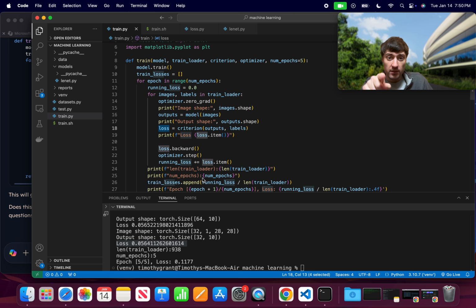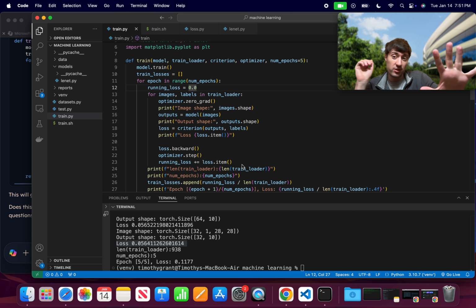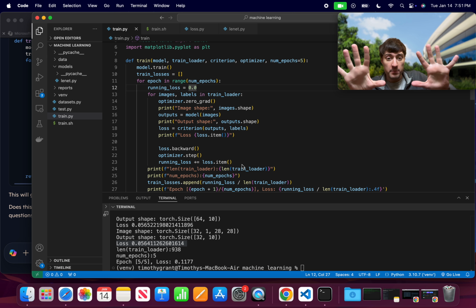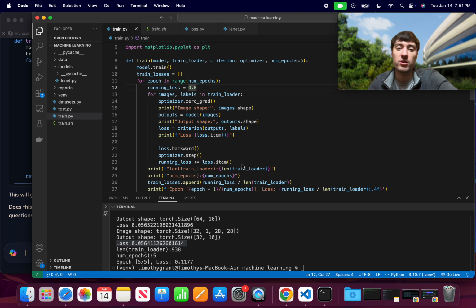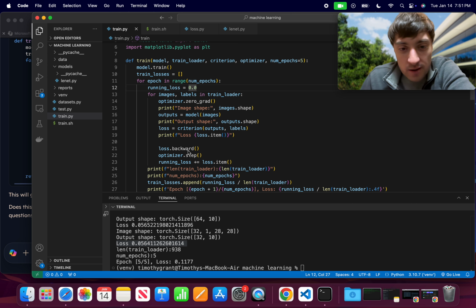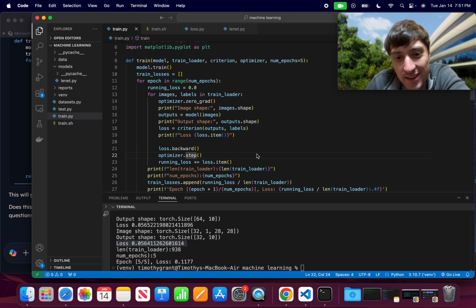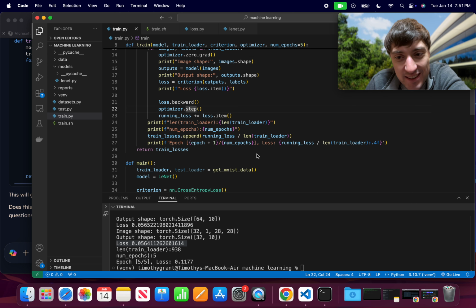Now, then what happens is we say, okay, cool, we ran through all of our data, we're going to do it again. So next epoch, we reinitialize loss, running loss, to be 0, and then we keep adding and see like, okay, well now is our loss lower because our outputs are matching our labels? And if so, then we'll see that in our loss function. Here we go. Here are these two.